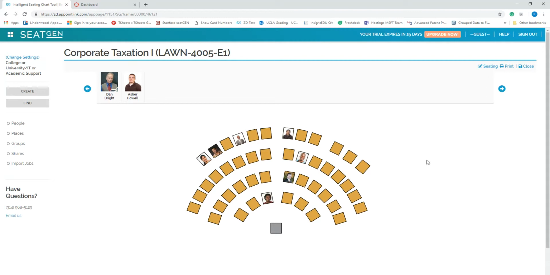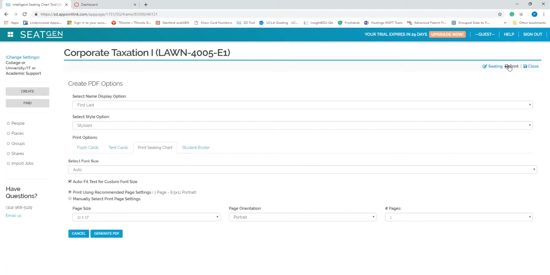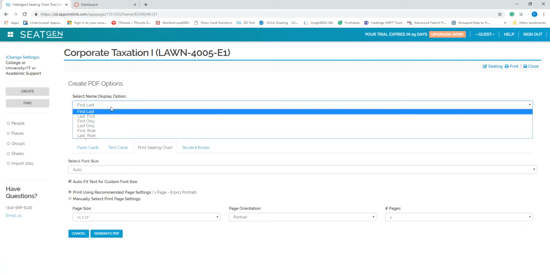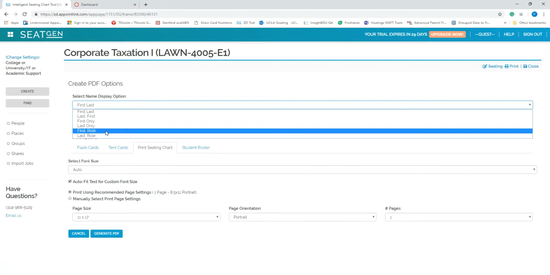Okay, so once you have your people seated, the next thing you might want to do is to print the chart. So if you select the print button, you have several options on printing the chart. The first thing being that you can print the names in various ways. First name, then last name, first name, etc. We also have included an option that says you can put the first name in their role. This may be used for something besides students. Maybe you have a choir or something along those lines where you might want to say first and then put what section they belong to, or maybe they're an oboist or a violinist or something.